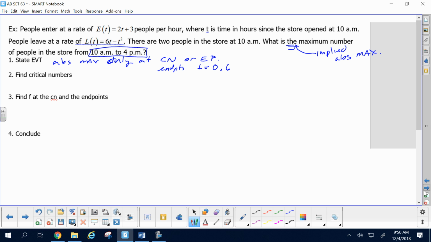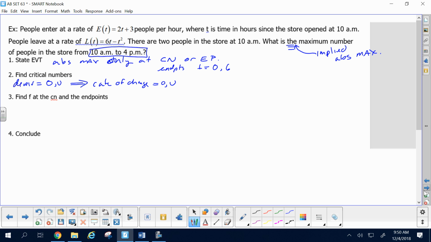All right. The critical numbers, those are definitely the hardest part. The critical numbers generally are where the derivative equals 0 or undefined, right? The problem is this isn't a straight up theory problem. It's more of an application problem, and you have to do some thinking. So this is the thought process. Well, the derivative is a rate of change, yeah? And so if I want to know where the derivative is 0, I really want to know typically where the rate of change is 0. Where does it stop increasing and start decreasing, or something like that.